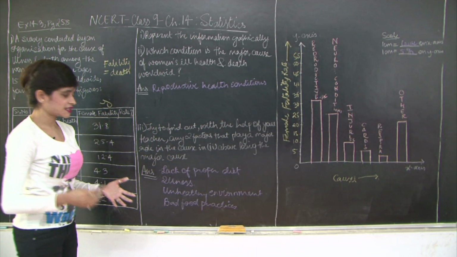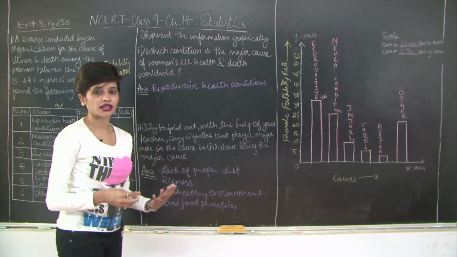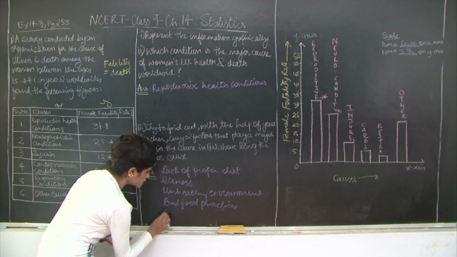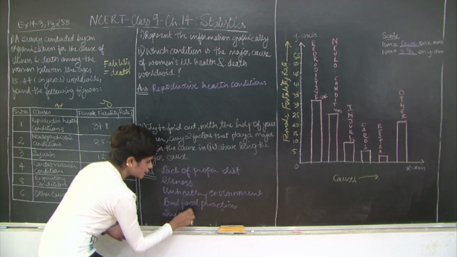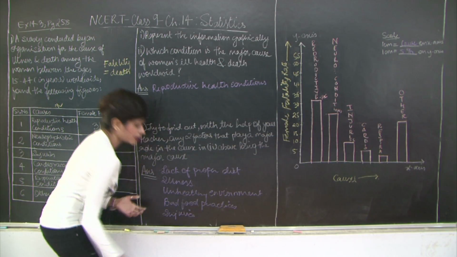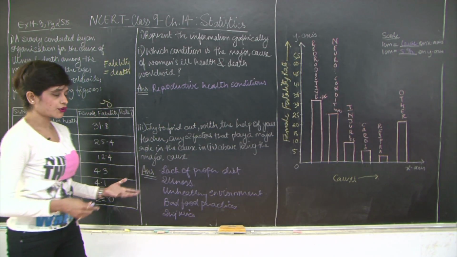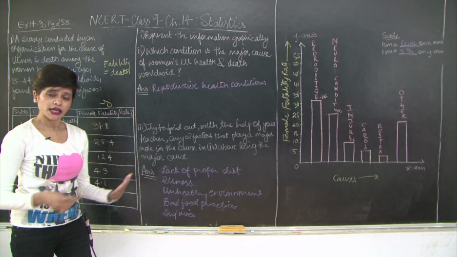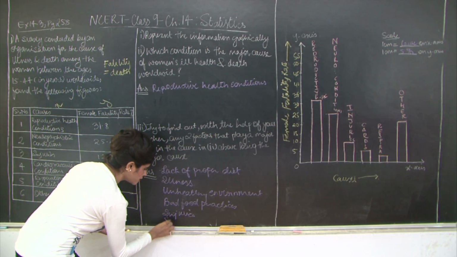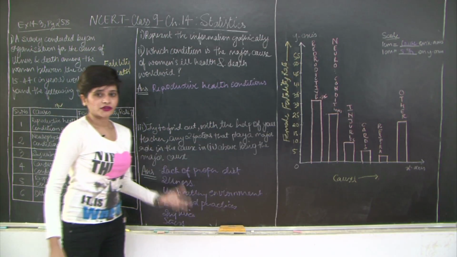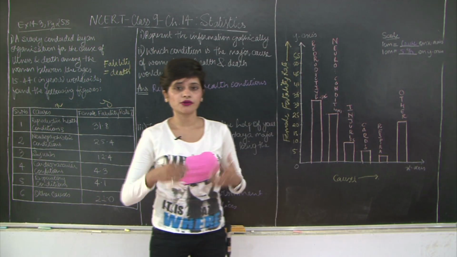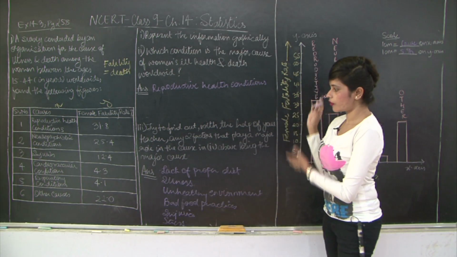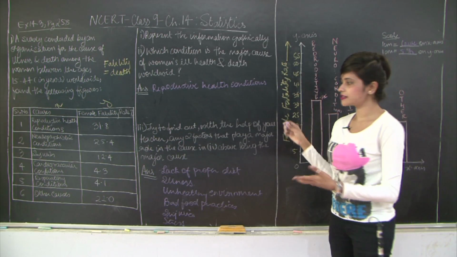And even if the expecting mother, the pregnant lady, comes across an injury, it could lead to a miscarriage or something. So this is another one. So injuries. This injury is slightly different from the injuries that generally happen on the road or something like that. These kind of injuries could lead to miscarriage because there's a lot of stress. So you can just write stress as well. Because of stress, the woman blacks out and she collapses and there's a miscarriage and things like these. So we have finally drawn the bar graph here, and these are the answers. Please take a look.